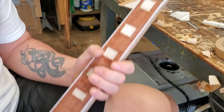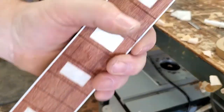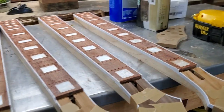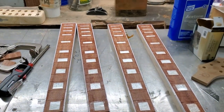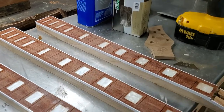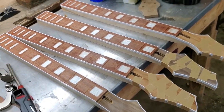All right. Well, that's about all I got to share with you. Let's take a walk over here and see what we did. Three, four. There's two cherry, two walnut. That's Brazilian teak or kumaru with block inlays. One of these actually has 22 frets instead of 21. It's a fancy one. It's like a little Easter egg.